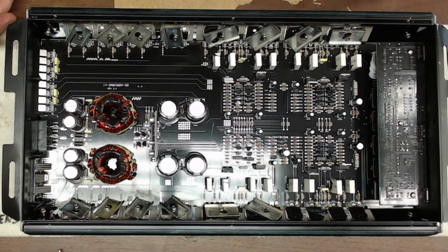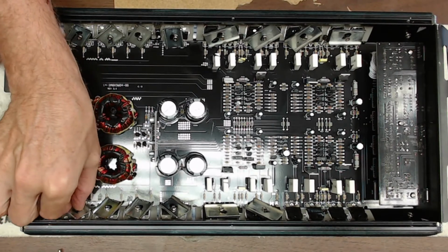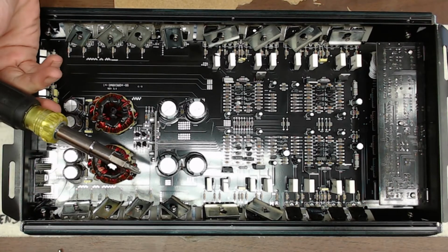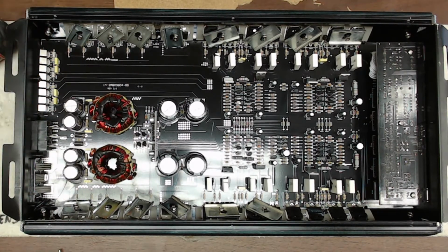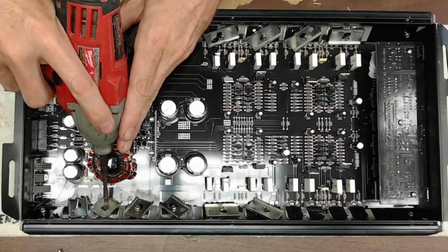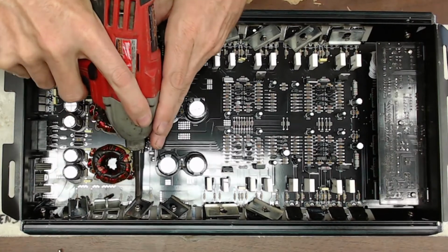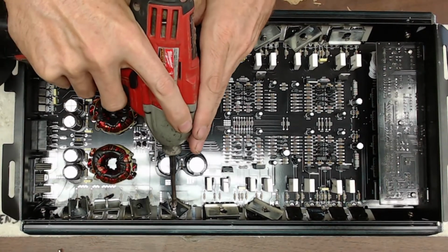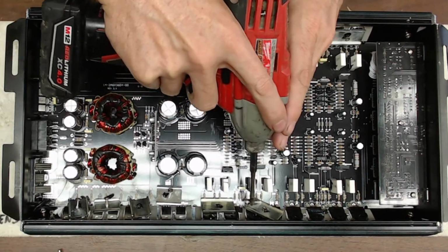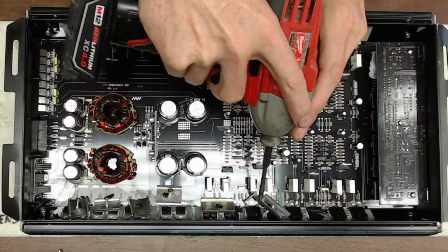And for all you Audiopipe fanboy technicians out there, these screws are very easy to strip the head on. So what I do is I just go around and I break them free with a screwdriver first, and then I go in with the power tools. So save your wrists, because you're going to need your wrists for a very long time.